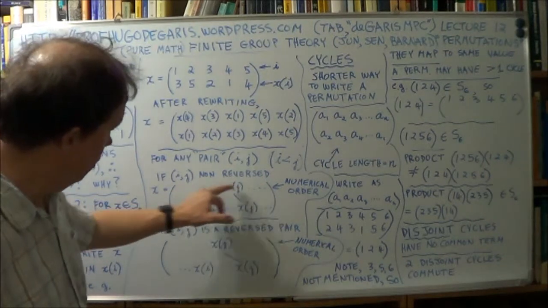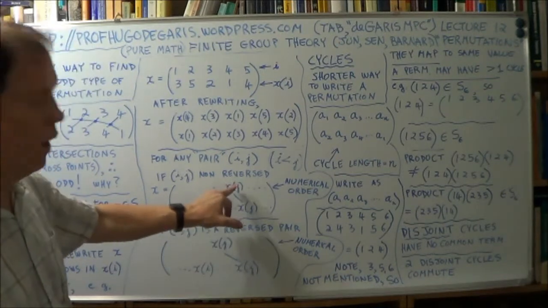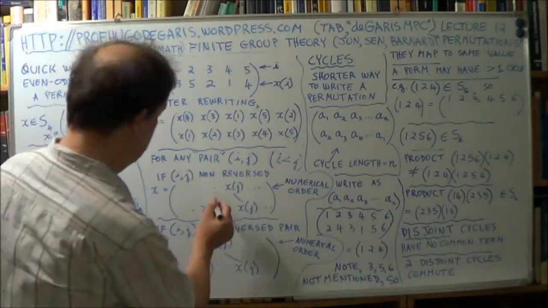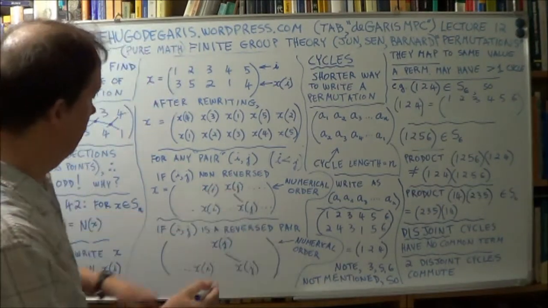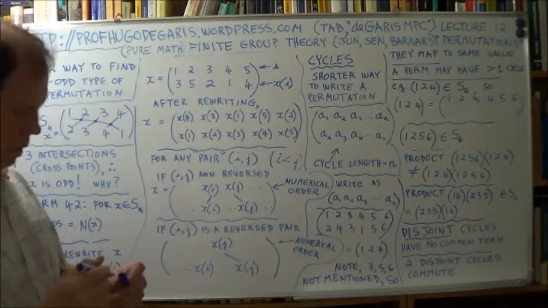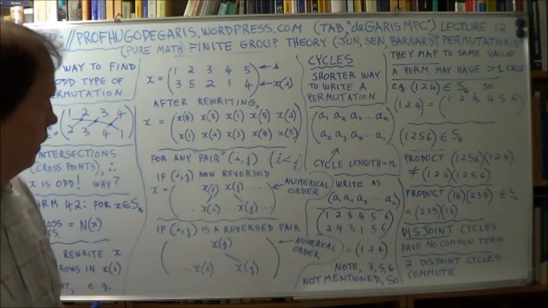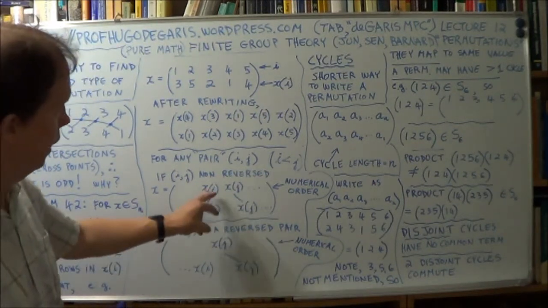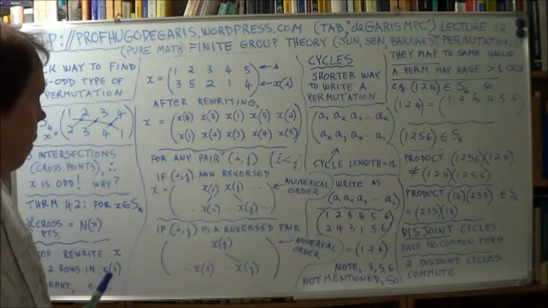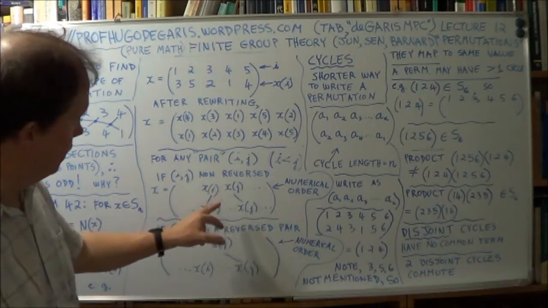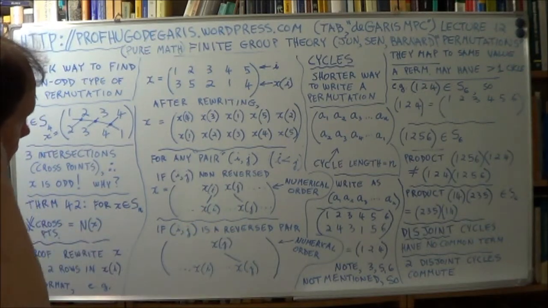And this is numerically ordered, remember? So that means this x of i must be to the left of this one, because this is numerically ordered. So we can draw the line there, and look, no intersection, no cross points. And that's very general what I've just said. If i and j are a pair, i is less than j, and if x of i is less than x of j, there's no cross point. All right. Well, now let's do the other case.